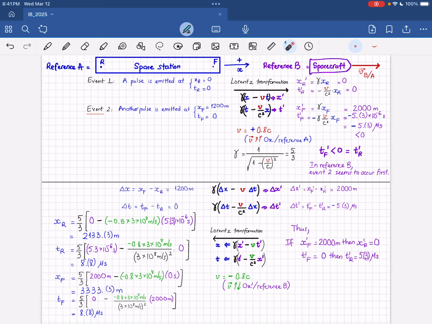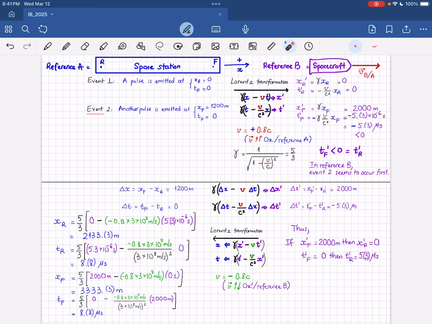I believe that you can also do it yourself, so if you want, just pause the video and do it yourself and then double check the result with me. What I found, very interestingly and correctly, is that XF is greater than XR by the same amount of 1,200 meters. Then okay, I got things correctly, right? And also the time at R and the time at F should be coincident with each other at the same value. So that's perfect. It once again proves to me that the Lorentz transformation really works and works very well.